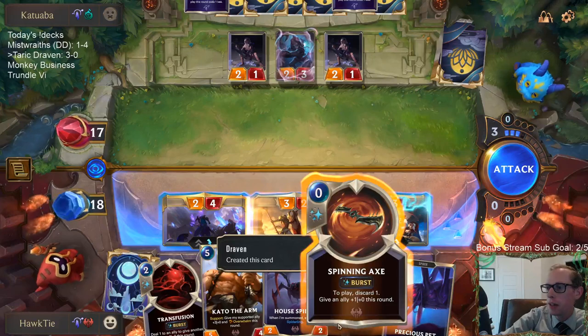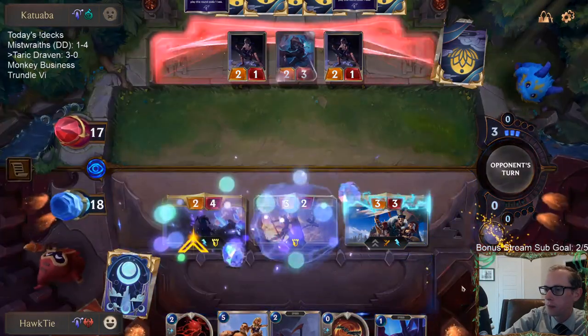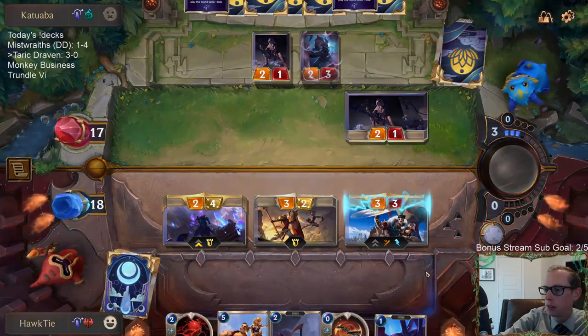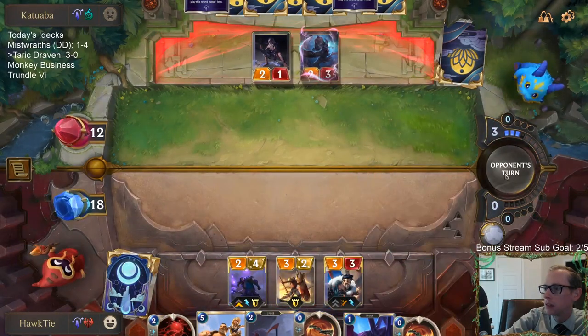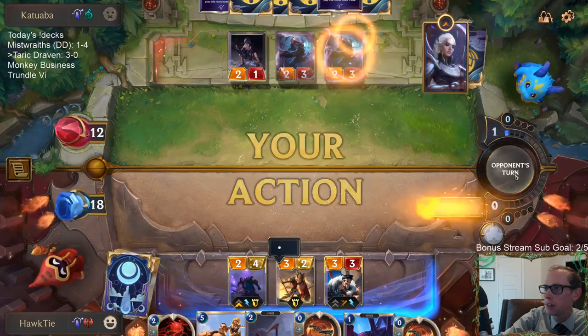Just debating on whether or not I want to play the spinning axe right now, because of course we can give it to the plus one to both of these. I think I'm gonna say no. I would probably discard House Spider. That's what I would discard. It's obviously gonna be one of the spooky spiders.